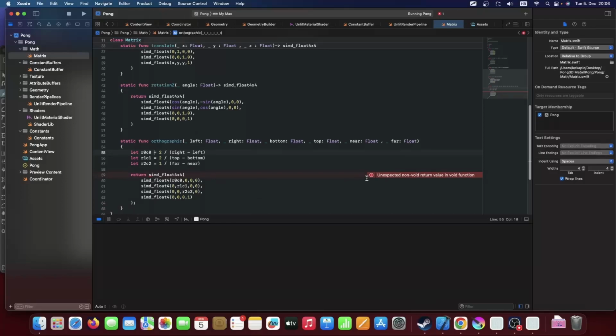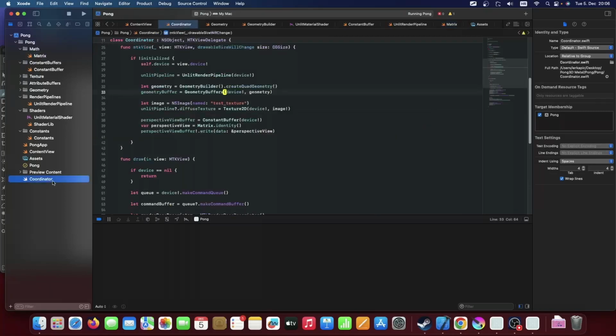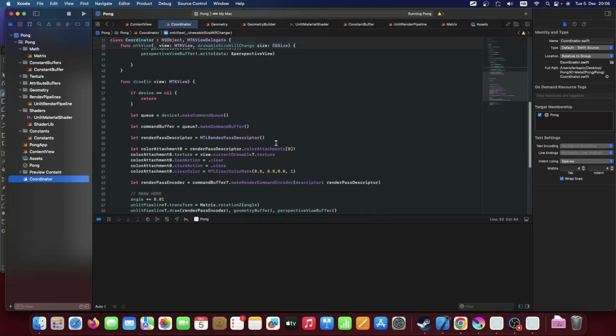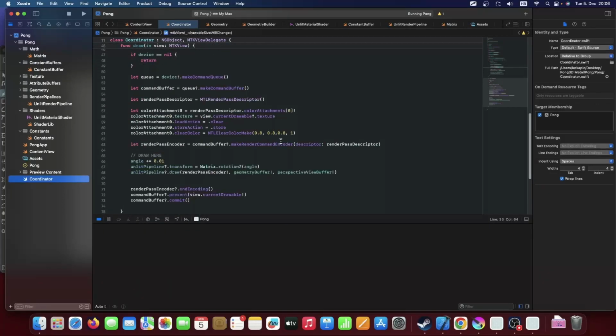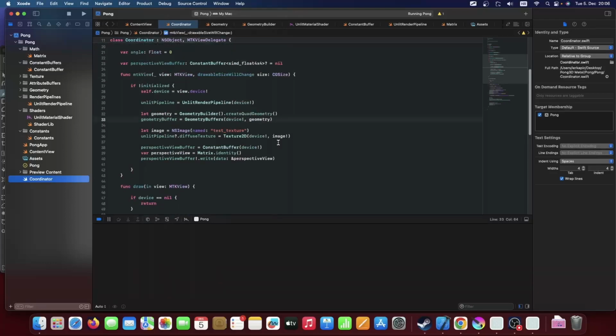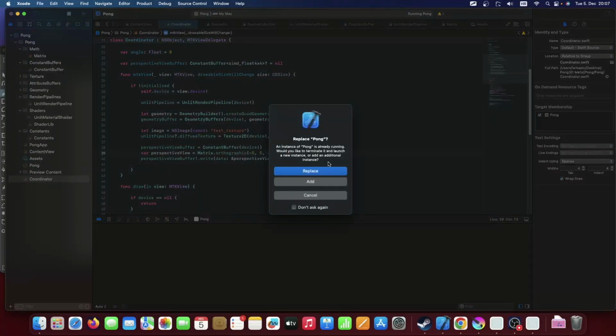Then there are complaints about, I just need to say this, float 4x4, and I think we're good. So let's just test it out. Let's test it out now. So in our coordinator here, let's just say orthographic. So let's go minus 10 or minus 5. 10 is quite big. Minus 5 at bottom, 5, and let's just go 5 as well. So let's test it out. So testing part.